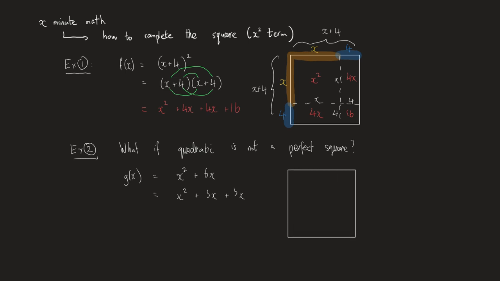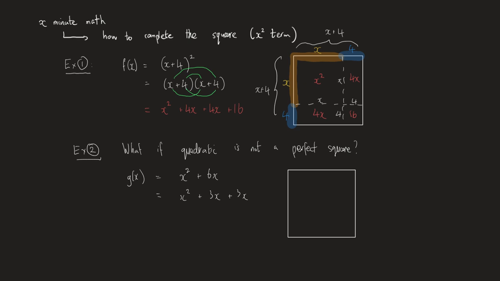And if we end up with another square model, let's think. Last time I ended up with x squared plus 4x. Why did that appear? Well, I had my x and my 4 as part of my side lengths. So let's see if something similar will work here. If I take part of the side length and call it x, this time let's take the other part of the side length and call it 3.